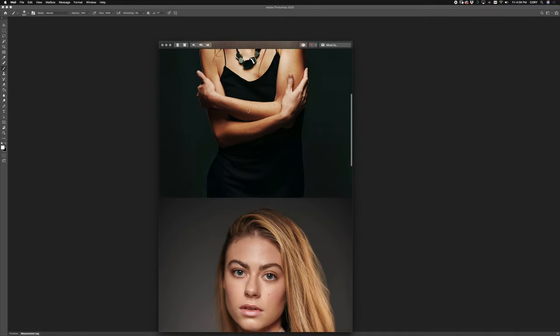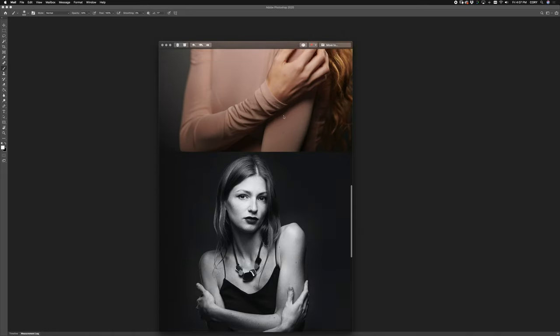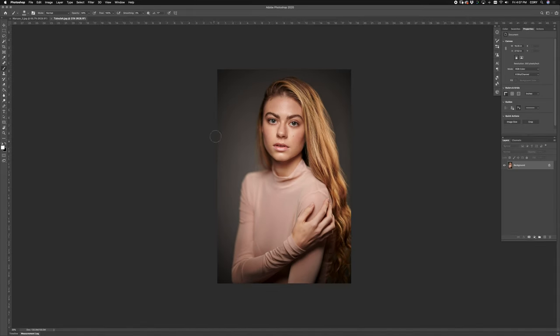Critiquing and reviewing images, see attached for your review on the 31st. So I'm gonna take these first two. See, these are nice images. You gotta figure out how to get rid of this banding.